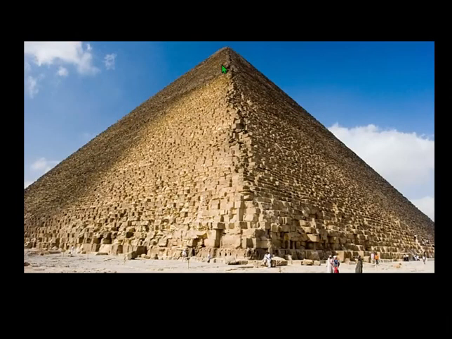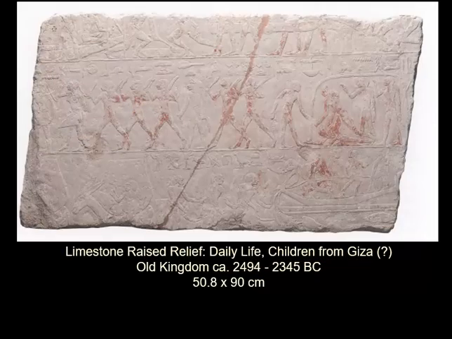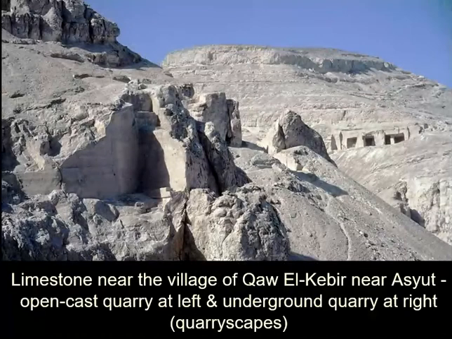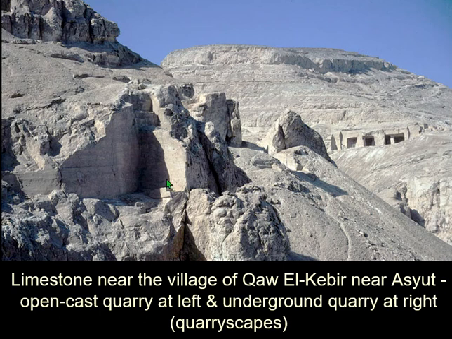So this, of course, is what things like this are made of. The very nice limestone in Egypt. This is one of the finer types, which you can use for making reliefs. So this is quarried in various places. This is Asyut. And so here you can see these large deposits of limestone, which would be on top of the sandstone, which is in turn on top of the Precambrian basement.